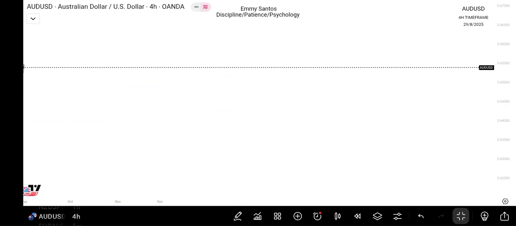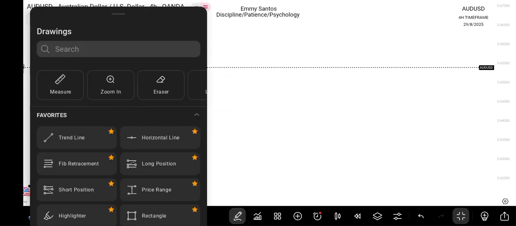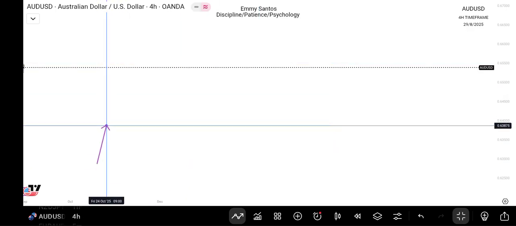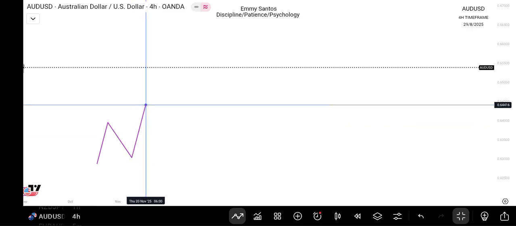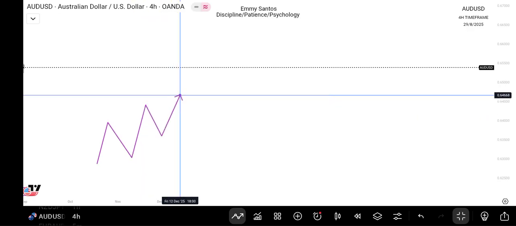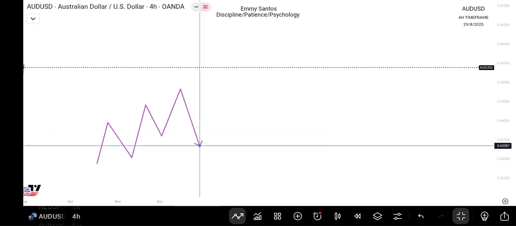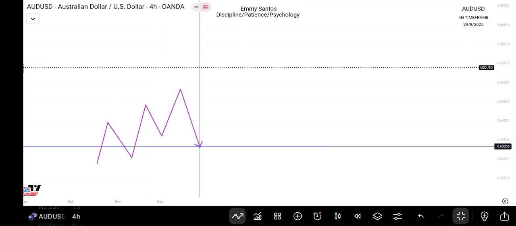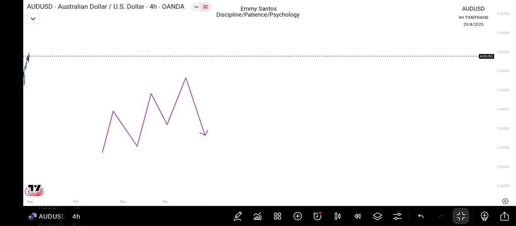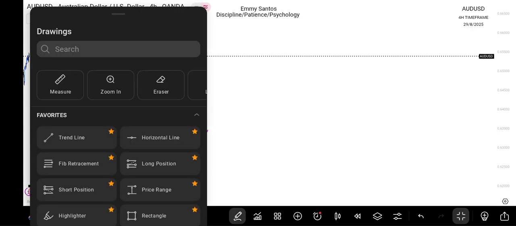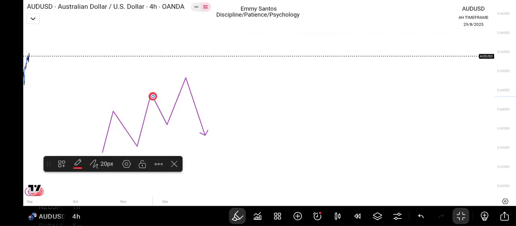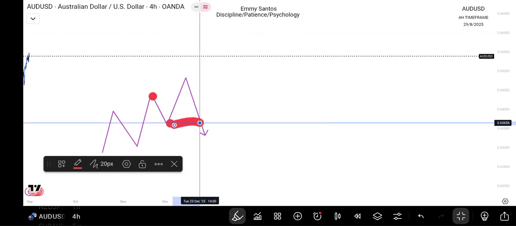Inside that uptrend market, let me just say an uptrend market, having a series of higher low, higher high. Once price keeps on behaving like this, then it breaks this other structure. This is called a change of character. Why is it called a change of character? Because it broke this high and this low as well, changing character to the downside.